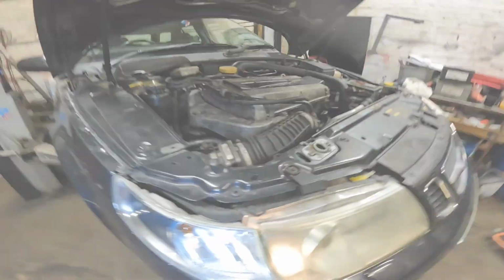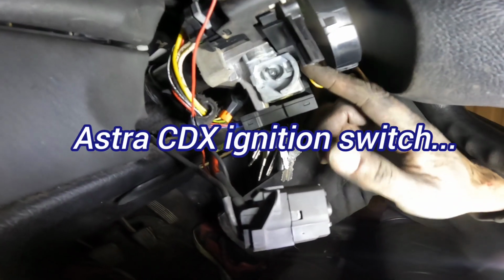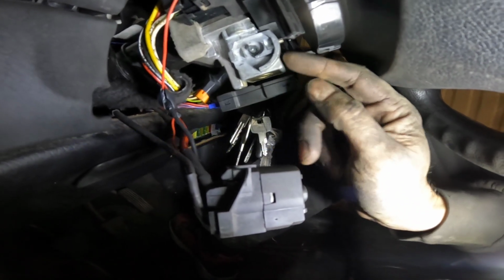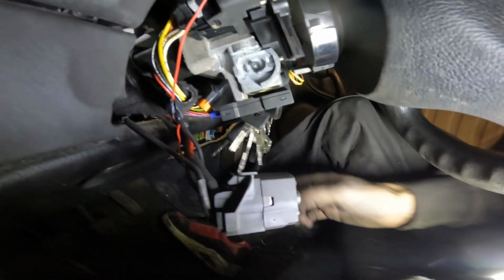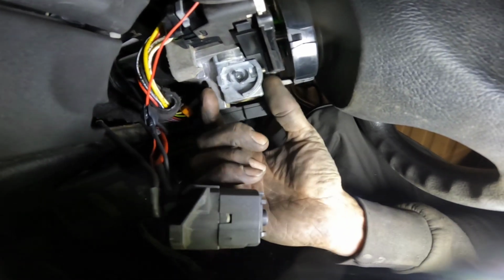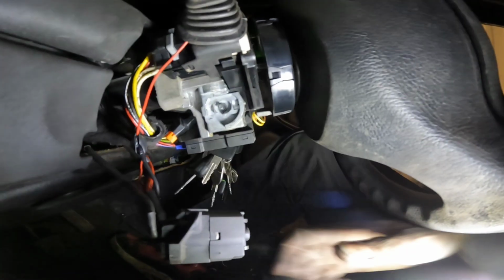Right, behave. It's somewhat dark in the Astra, but at the ignition switch, the little screw there was missing, so I've got that now, so I can put a new ignition switch in. You push that little knob in at the back, and then that holds it in snugly so it can't move and get all mangled like that one did.